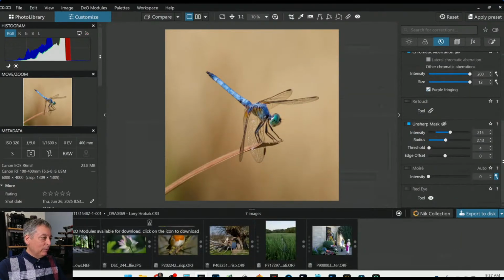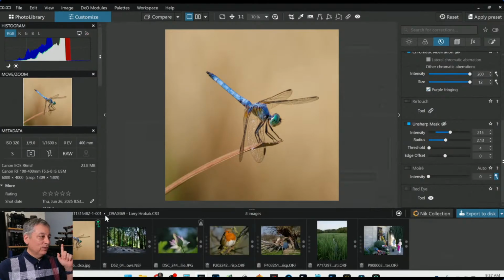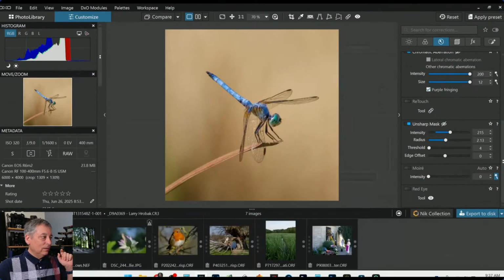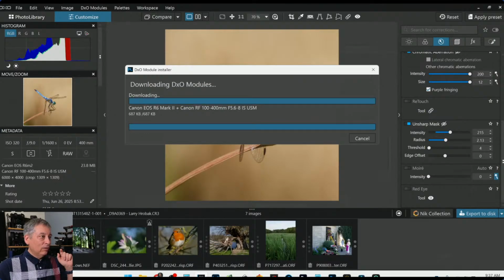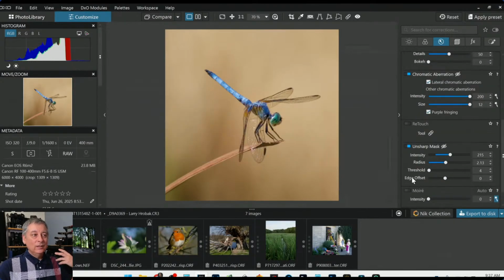Oh, I didn't download the optics module. All right, hold on. That's critical. Let me get the optics module. That helps with the sharpening. Whenever you see a green down arrow here, you need to click on that so you can get the maximum benefit from the optics module and sharpening. Because what DxO does is they analyze camera and lens combinations and then dynamically improve the sharpness of the lens by whatever algorithms they developed for that camera lens combination. Okay. Now we're ready to export.